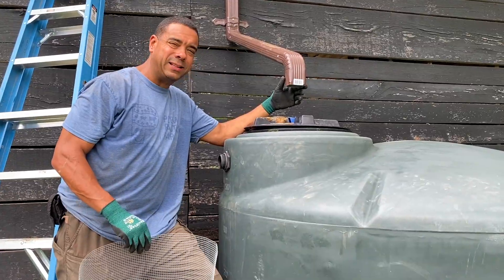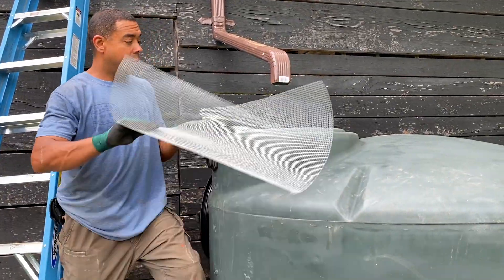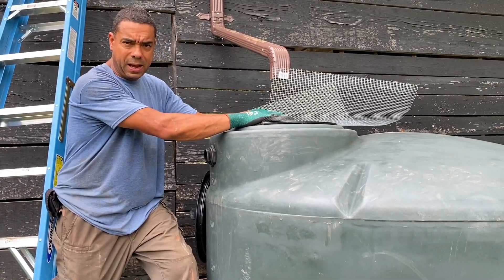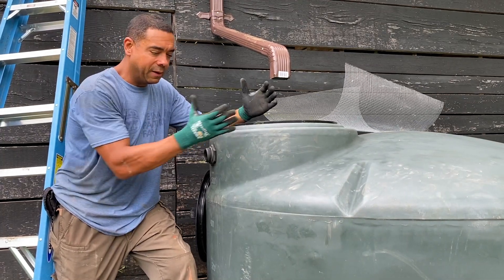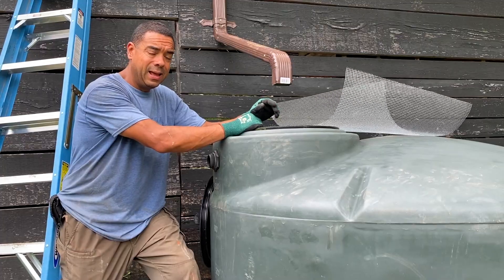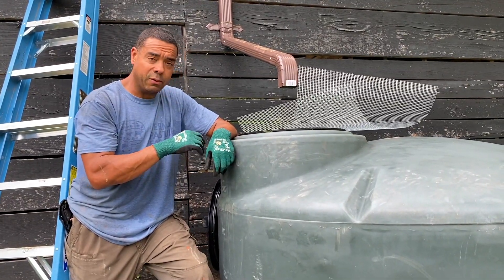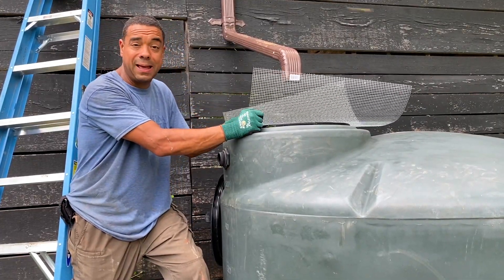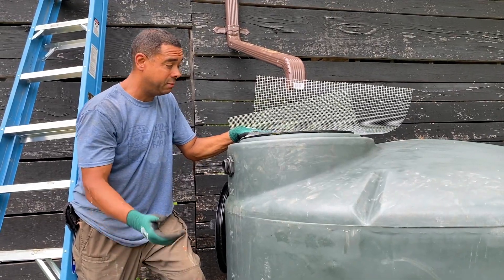This part's done and it's pretty stable. Now we're going to take this hardware cloth, set the lid to the side, and kind of mold it down in here. Then we're going to extend the downspout into that, just going in a little bit. This is just a temporary solution for now. In time I'll bend some metal to create more of a funnel with the hardware cloth in it, and that's going to catch what little debris comes off the roof. So we're going to put this on here, extend the downspout, and that's a wrap for now — notwithstanding the overflow and the little spout we're going to put down at the bottom end.